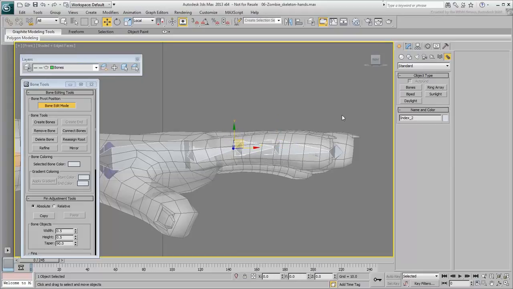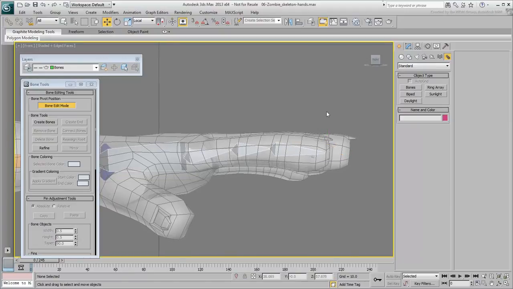There is no magic formula here. You just need to be patient and adjust the joints by looking in multiple viewports. As you've learned before, it's always a good idea to delete and recreate the nub so that it's properly aligned with its parent bone. When you're done with the index chain, reset the stretch and exit Bone Edit mode.